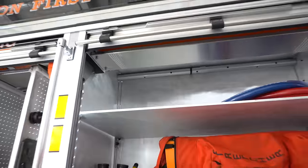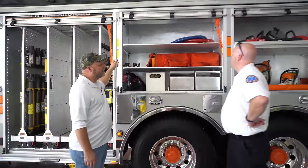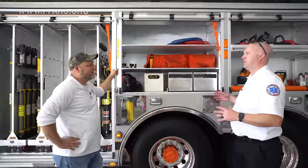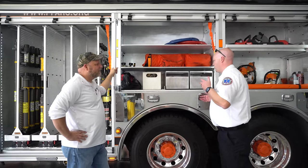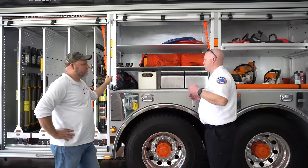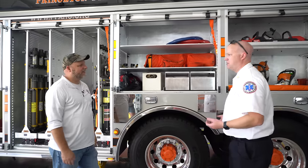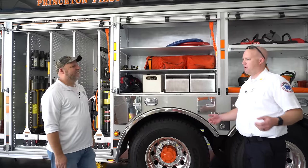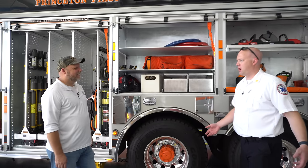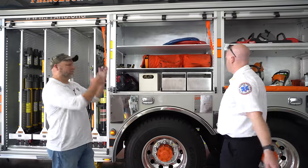You're right. So Chief, I noticed you have some kind of venting up top. Can you tell me what that's all about? So this was something that while we were going through the process of building the truck, we were trying to get common issues solved. A lot of the times we're going out in bad weather. So it's raining out, we do a rescue, throw the stuff back in the truck, come back to the station, now you have to pull all that stuff off, it has to lay out in your bays, it has to dry, then it has to go back on, and God forbid you get a call somewhere in between, you throw it all on.